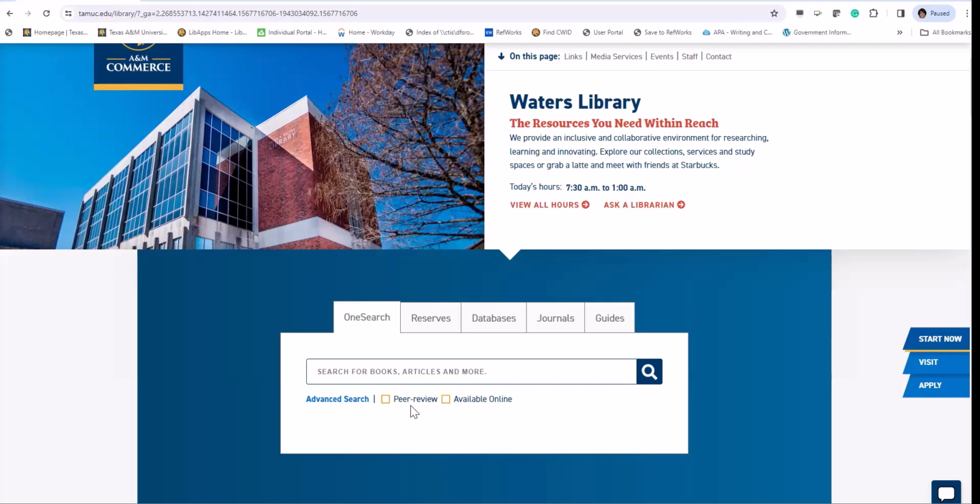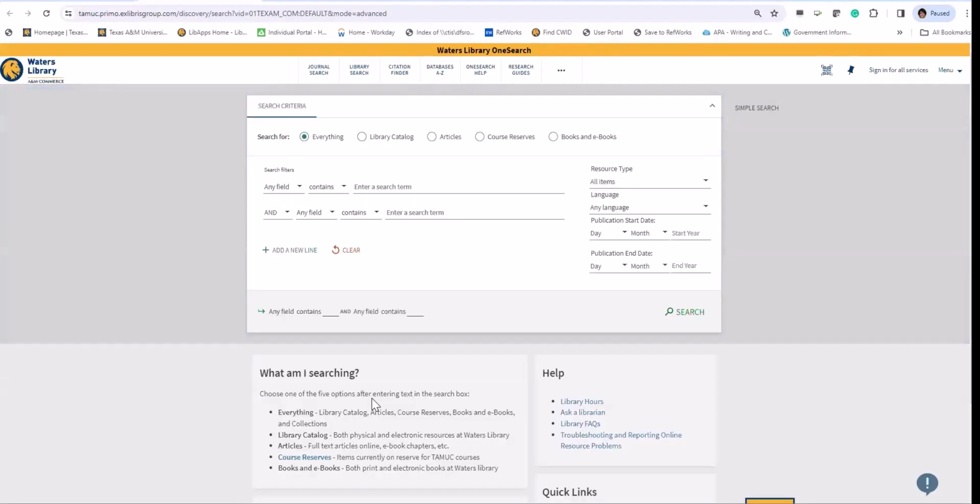When it passes all the steps, then it is called peer reviewed. So I know that for some assignments and research projects, students and faculty need just scholarly peer-reviewed articles. So if you want those, make sure to click within this box, and available online means those are just online, not in print. So I'm going to take you to the advanced search and show you how they work.